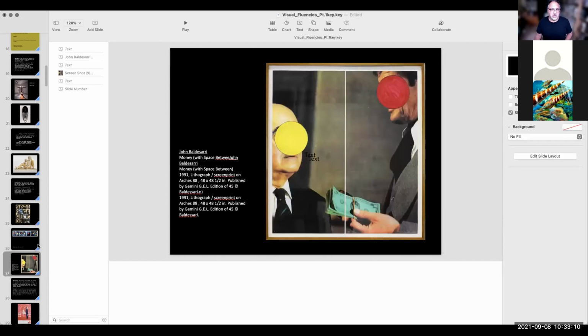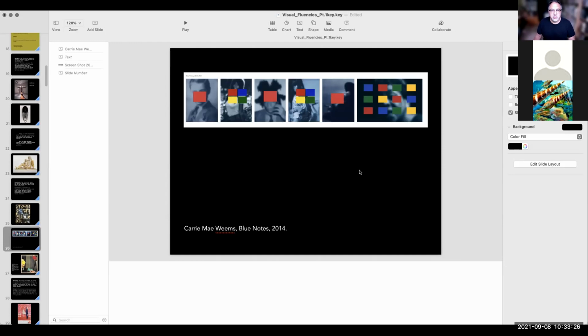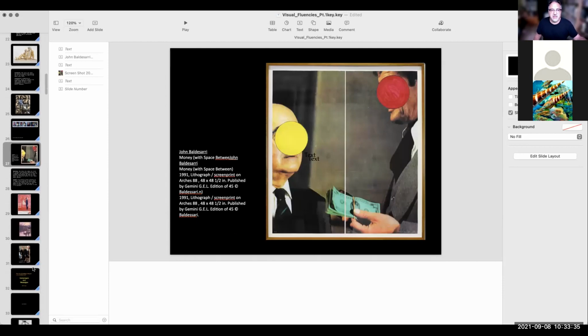So these are part to whole relationships. With Jackie Kennedy, we see that this image is not just some random person, but a particular person at a particular part in time. And as such, she operates as a little trigger for all the rest of that stuff to come through. Carrie Mae Weems does the same exact thing here. Instead of circles, she puts squares, and she makes a commentary on what is normative in the so-called genius art world.